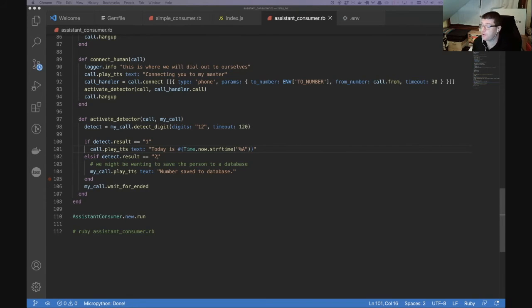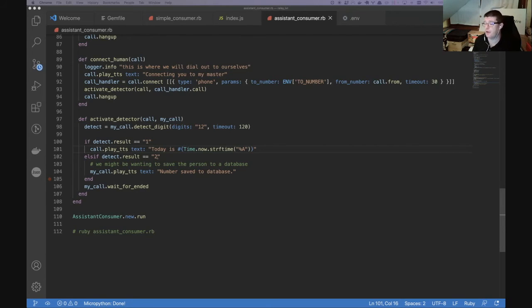Of course, we're not actually saving it here because there's no database, but then I play an audio message to myself that lets me know the number has been saved to the database. Again, the caller will not hear that audio. Only I will hear it.